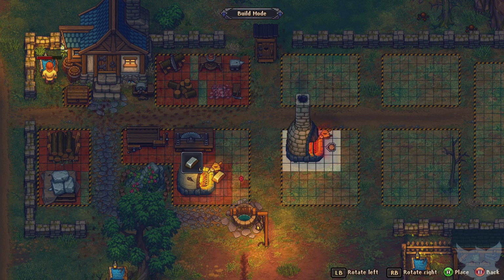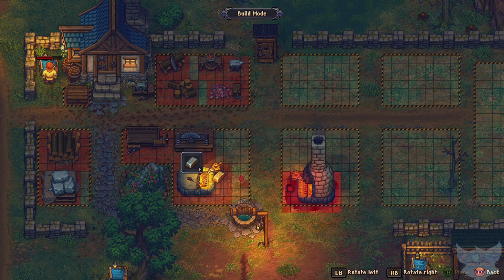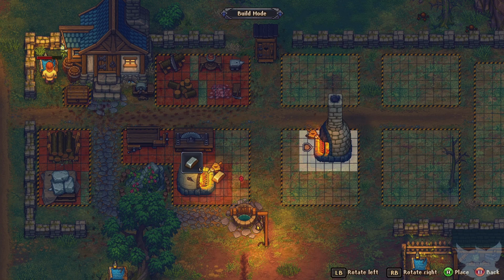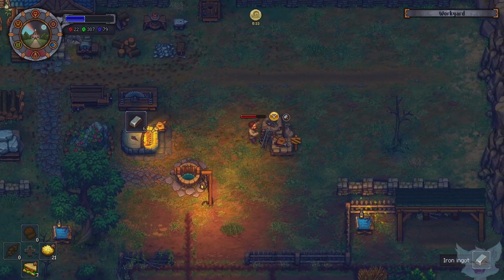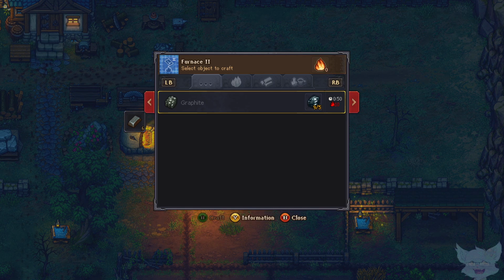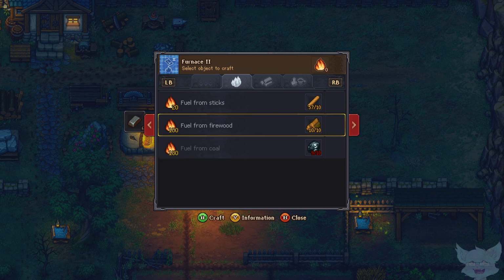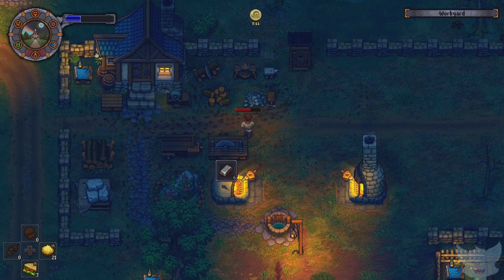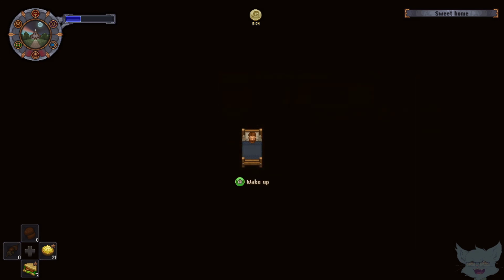Furnace 2. I hate that you have to choose which way it faces like this. Here, we're gonna put the furnace here. And I will deconstruct the other one because we will not need to. Alright, graphite uses coal. Nice, because we already found a coal deposit. Steel ingots requires coal and iron. That makes a lot of sense. Shit. Let's sleep and we'll go get coal later. We'll get some coal to do that. I have a feeling we're gonna need the river sand to make the glass.